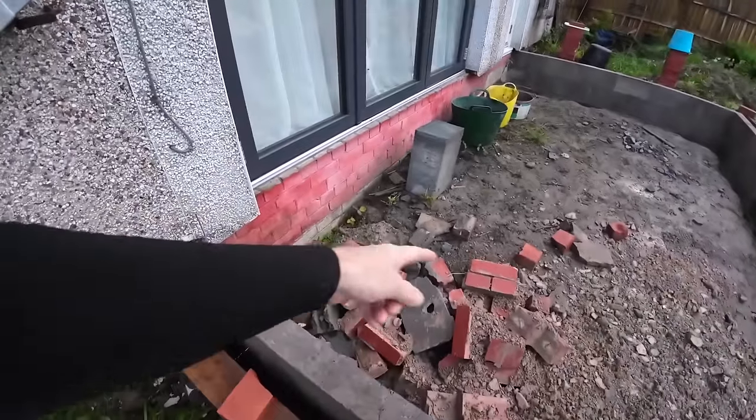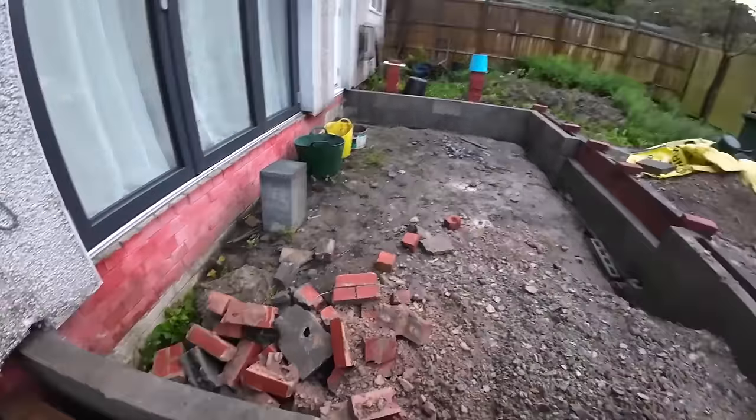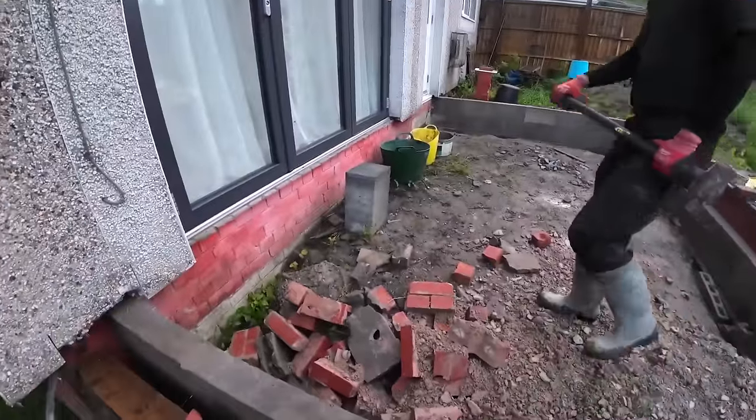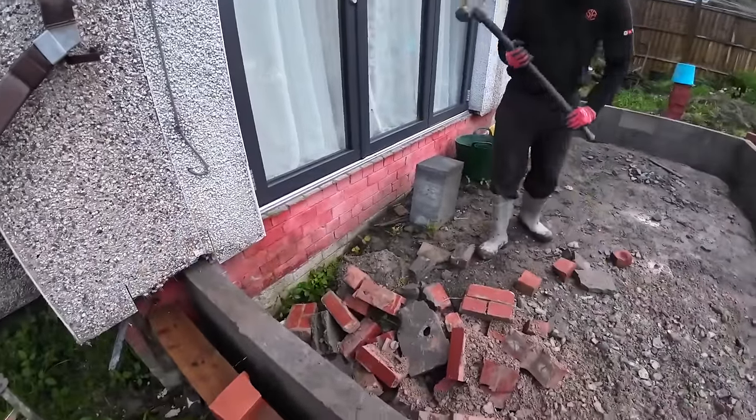So we've got all the bits of wall we knocked down and loads of bits of concrete and bricks and stuff over there, so that's going to get spread over and smashed up. And then we'll get the clean hardcore over the top.